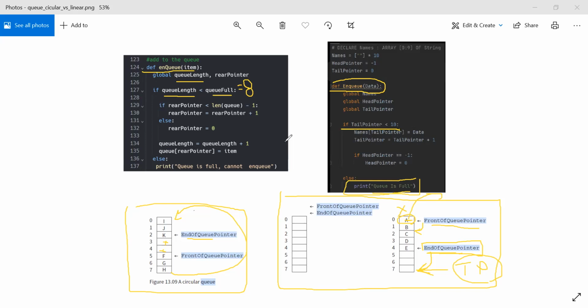If the rear pointer is less than the length of the queue, which is 8, then -1. And if the rear pointer is equal to the... if the rear pointer is... wait a moment.